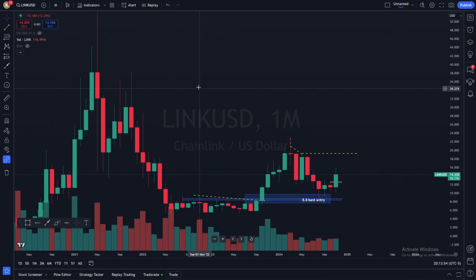We're going to talk about the King K method today and entries that we can take a look at on Chainlink. We're going to start looking at the monthly chart. We're going to take a look at the weekly and the daily. We're going to find out the best entry points as price is continuing to accelerate to the highs. We'll look at liquidity points where we can potentially take profits, and we're going to get a sense of the overall direction of the market.